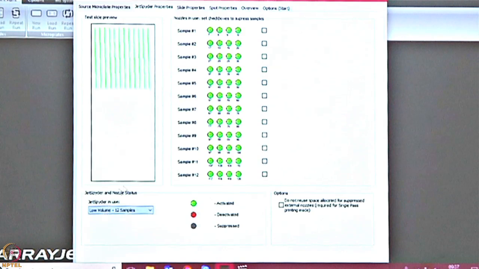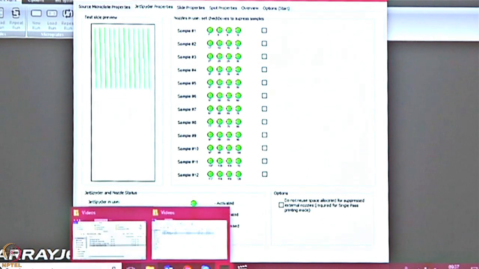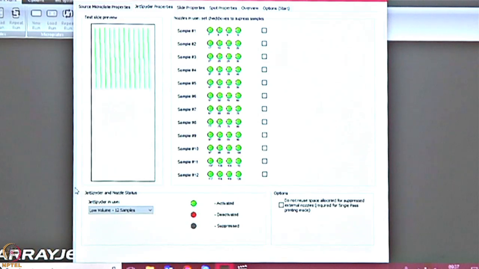What I will do is, I'm going to use 11 out of these 12 from the jet spider. I'm going to block this one. Why? Because it's 22. So what I want to do is, I can do 7. If I want to only have 7, I'll block these. So basically, the jet spider will go inside your printhead, but those that I've blocked will not use your sample. You can put a blank or a buffer or something there. So I will only use 7, and they get printed across 7. So let me try and block them and let me show you what happens.